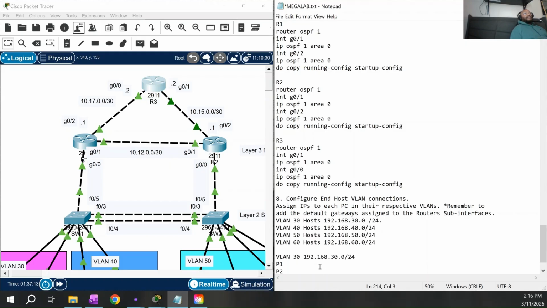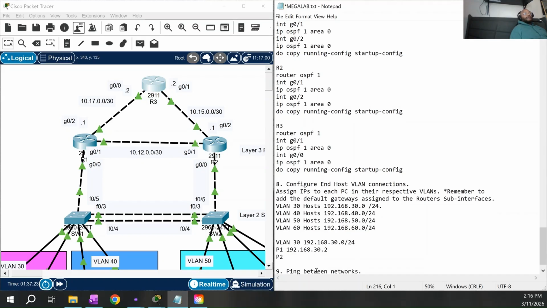Any IP, normally besides the gateway IP that we use on the routers, between 2 and 255. So we'll just choose 2 for PC1. We'll choose 3 for PC2. And we're just going to repeat that for each PC and each VLAN.